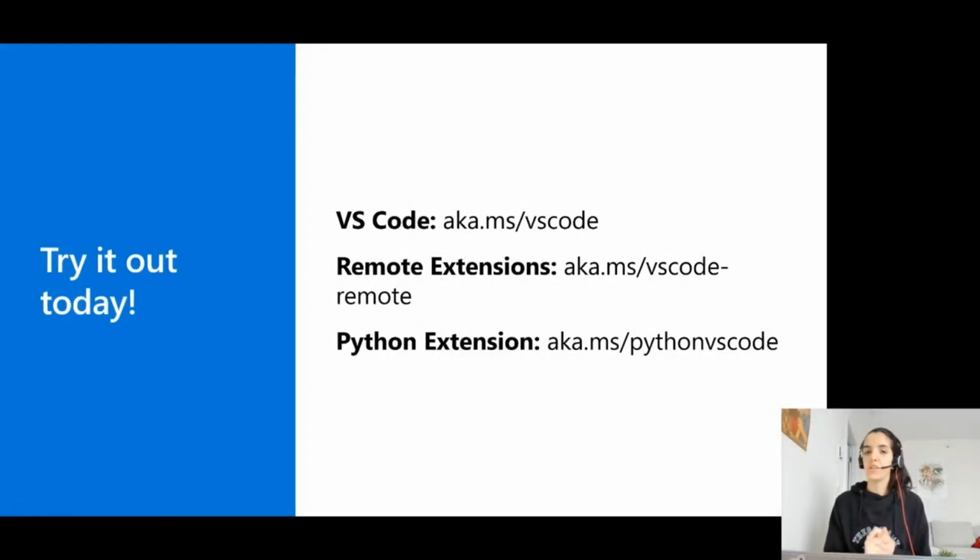So that is it. You can get Visual Studio Code, the remote extensions, and the Python extension through the following links. There's a remote extensions pack that gives you the remote SSH extension as well as remote containers and remote WSL, and it's all the same idea. You get the UI running locally, but the server is running on a remote environment, so it could be a virtual machine, it could be a container, or it could be the Windows Subsystem for Linux. And this allows you to isolate your environment from your local machine or simply leverage existing resources that are located elsewhere.